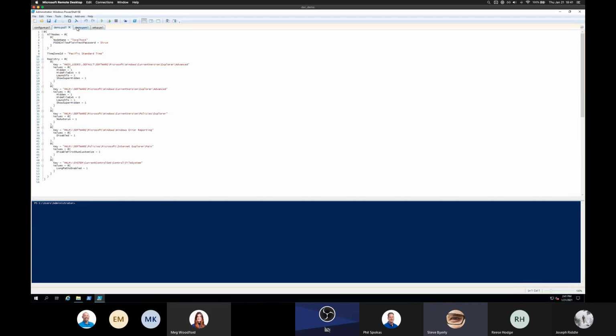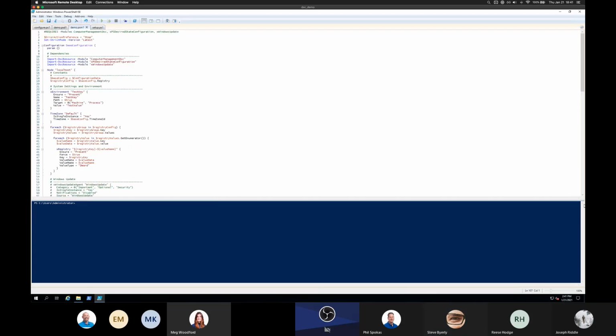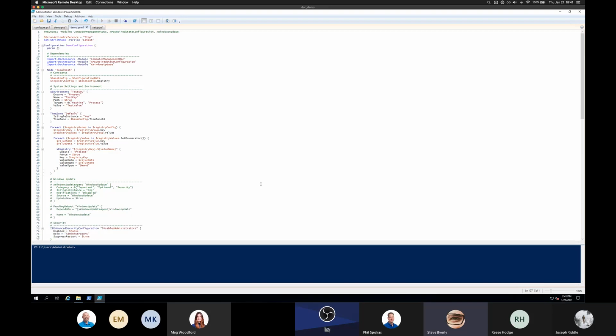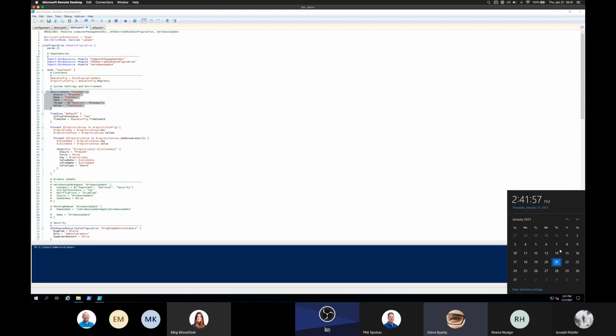And so this is an example configuration file, much like we already saw. In this case, I'm just generating this for localhost. I don't want this configuration file to be pushed out to any other server. I just want it saved locally on my computer. And what are we going to do? We're going to set an environment variable. We're going to update our time zone, because this is in, I don't know what time zone this is.